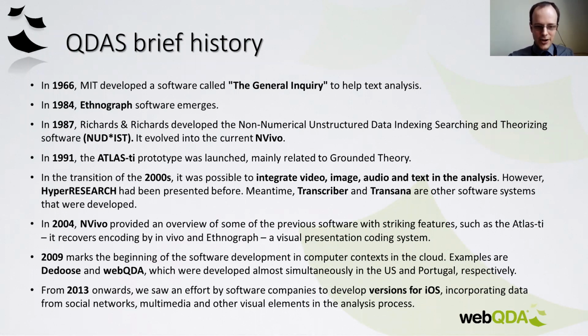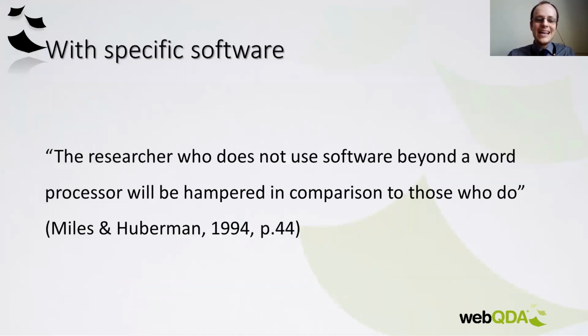From 2013 and on, there's been a rush to also have mobile interfaces available and to be able to incorporate more data from social networks and multimedia. YouTube, Facebook, Twitter, Instagram, that's where qualitative data analysis is largely heading. Not that the old ways like an interview or a focus group are bad, just that they're increasingly shifting to online ways, especially now.